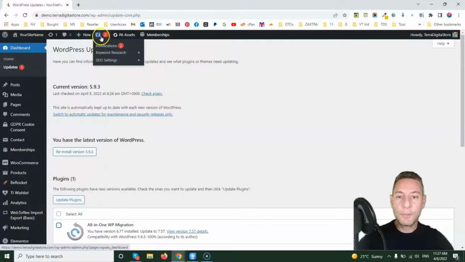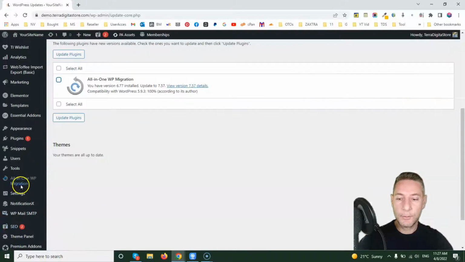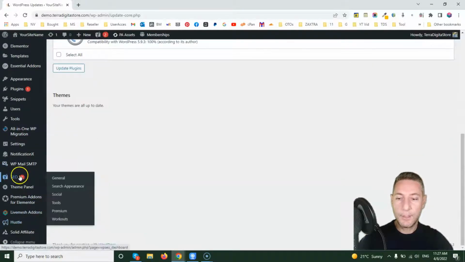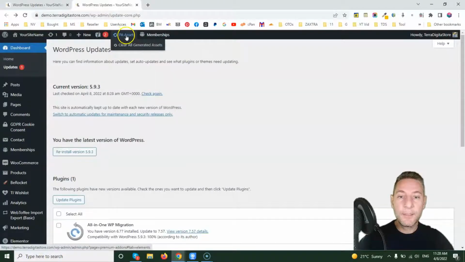Okay, the next one that it shows here is the Yoast SEO plugin. It's the plugin we use for the SEO of the website. There is also this bar here, you can see it, which makes it easier to reach things, to navigate. That's all. Here these are the premium add-ons for Elementor. It's a plugin that helps us to add more features to Elementor, which is the page builder. You will see everything here.